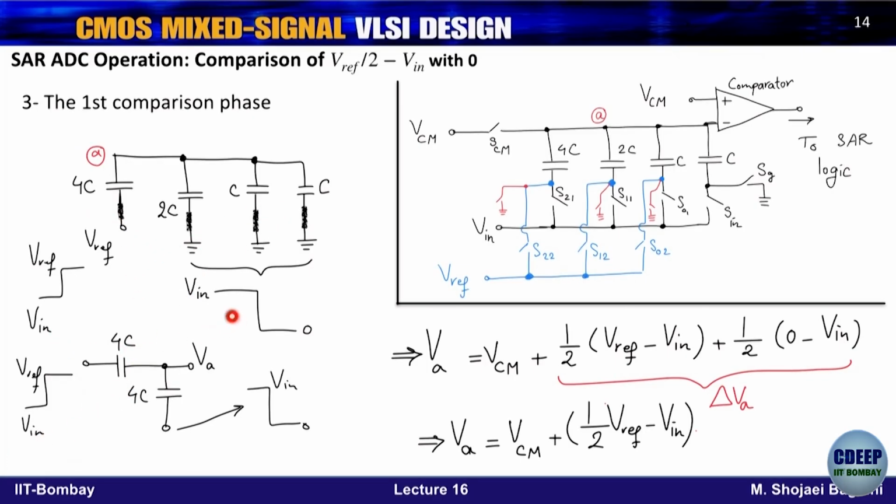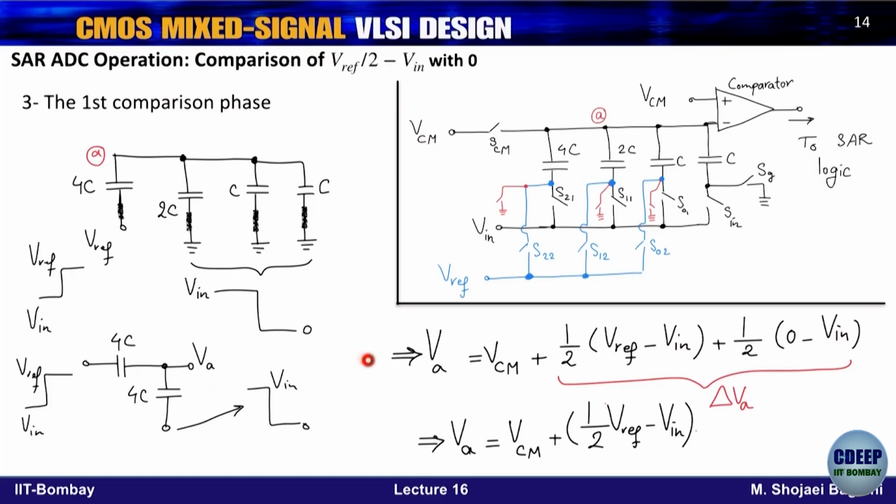So other inputs are actually going from V in to 0, right? So it was V in, it went to 0. For the first bottom plate, the reference level is generated. Therefore, if you look at the capacitive DAC, you have the delta V of Vref minus V in at the bottom plate of 4C, and you have V in to 0, delta V, at the bottom plate of the other capacitor. Together they become 4C.